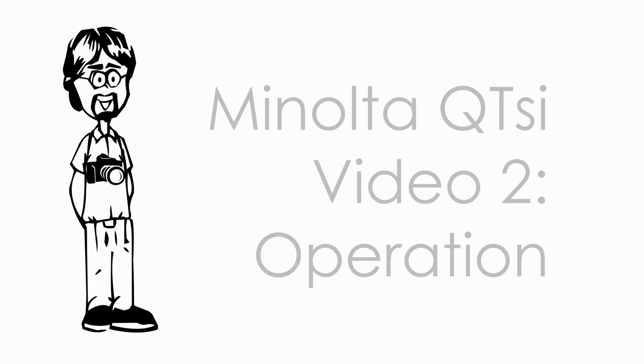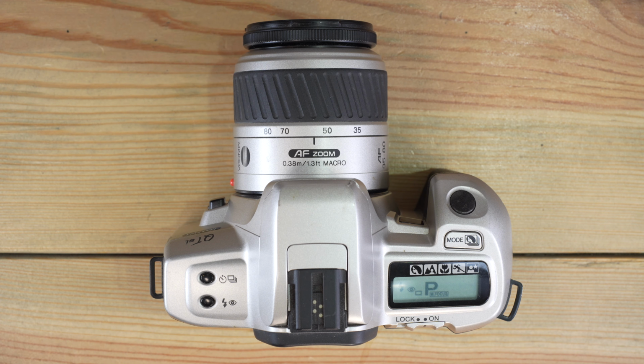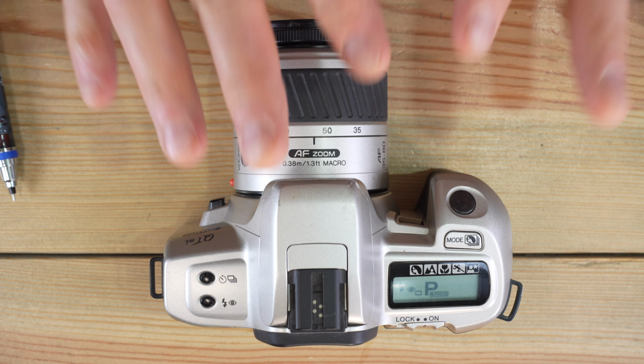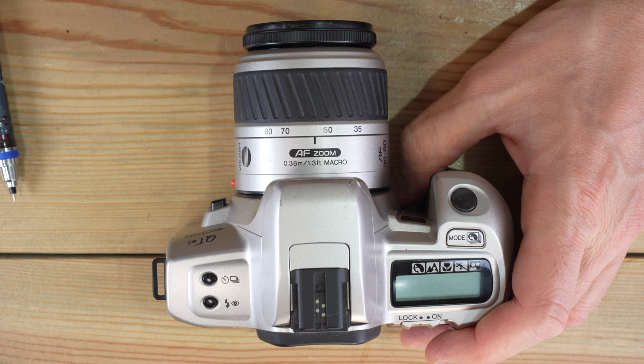Hey everyone, and welcome to my second of two videos on this, the Minolta Maxxum QTsi. In the first video, we talked about what everything on this camera is. In this video, we're gonna go through and talk about what everything does. Now, this is a fully automatic and electronic camera. It can do nothing whatsoever without batteries.